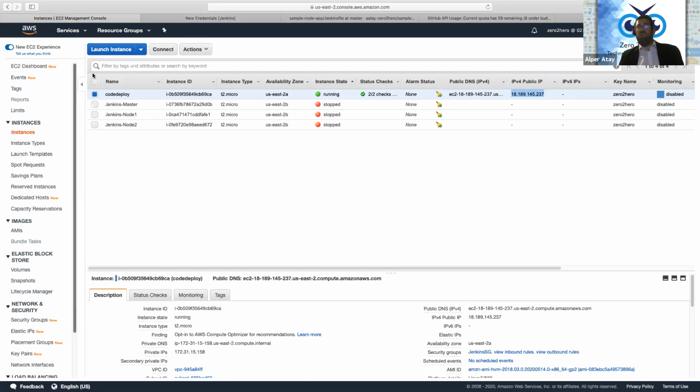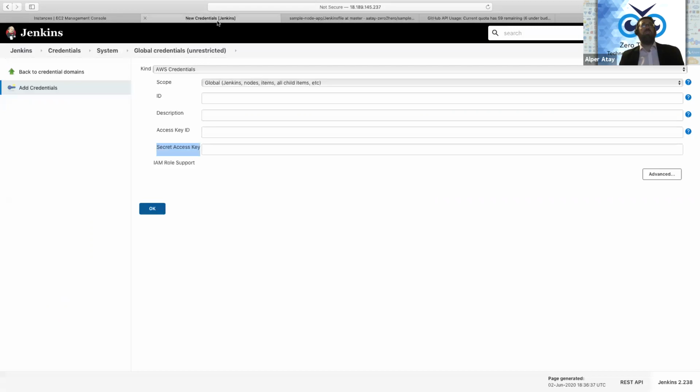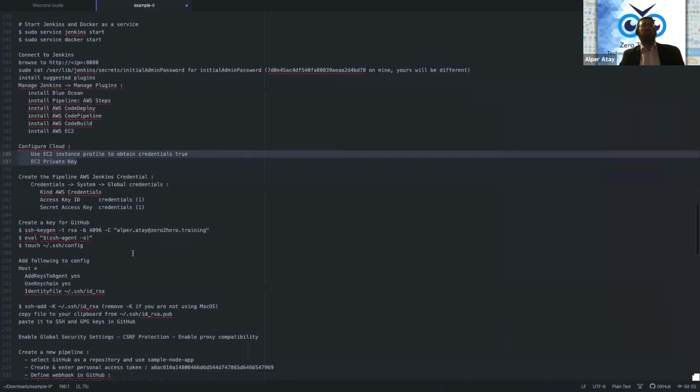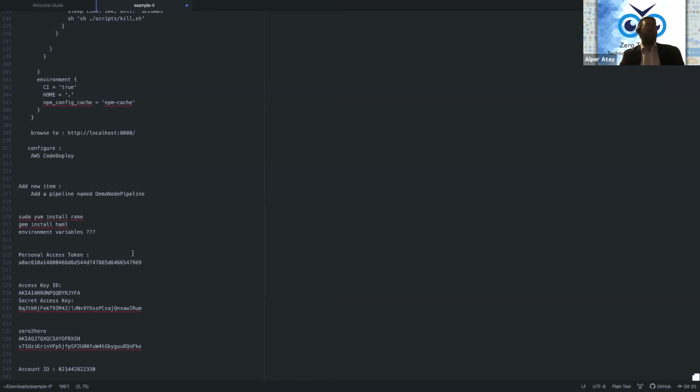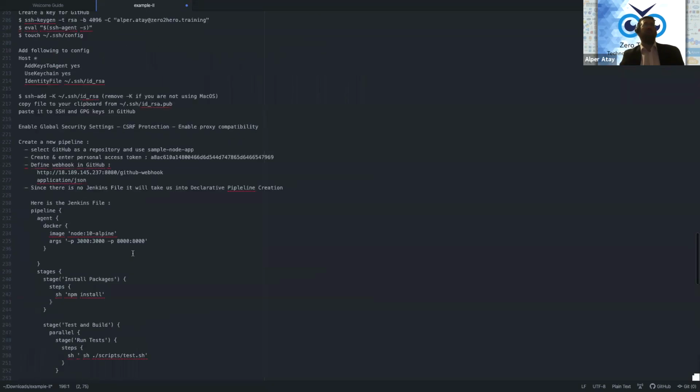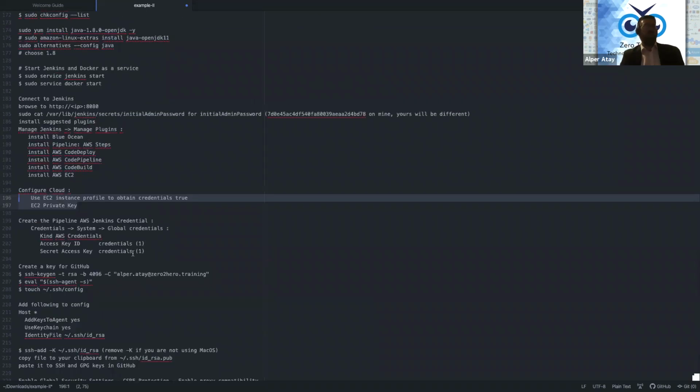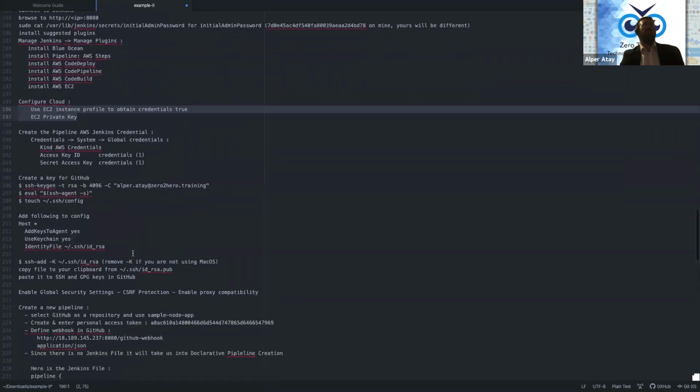You could check the AWS documentation on how you can get it. It's not hard. Basically, when you are creating your user, it gives it to you, so you need to copy paste. Here is mine, but I will delete them as well. I mean, I will delete the account, so it's not very important.